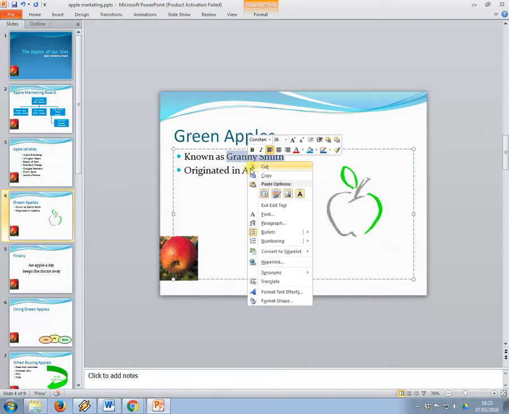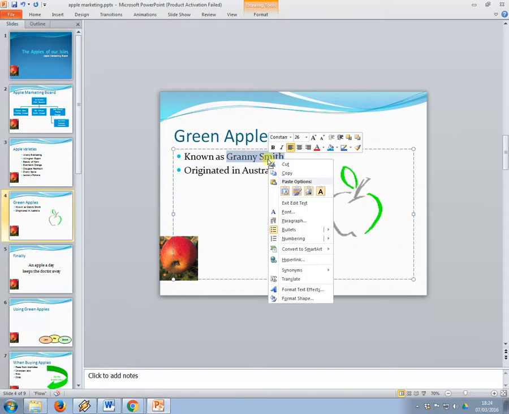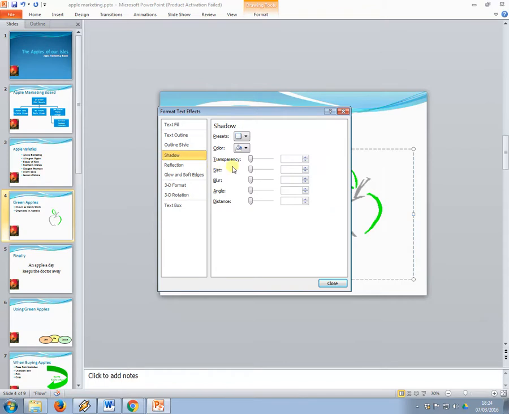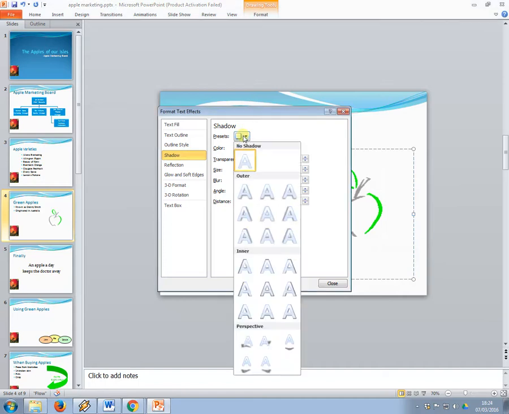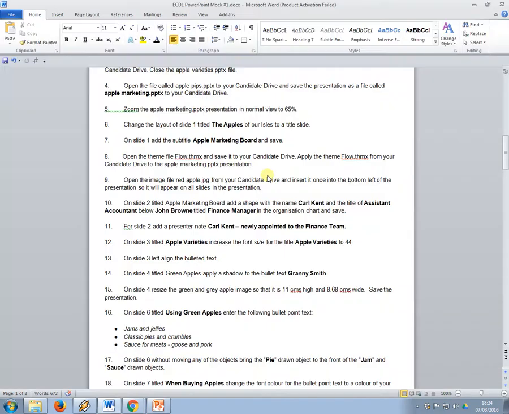So to apply a shadow to a font, you need to right click and go into the font menu, and then what we're looking for, font color, more colors. It's going to take me a second to remember where this goes. Okay, maybe it's not in the font menu. Let's have a look. Can we go to format text effects? That's what we were looking for. Okay, and what we're looking for is shadow. And does it specify the type of shadow? Okay, just a shadow, so any shadow. So let's choose a preset, something like this, and then close. Now we can see that it's very subtle, but the text Granny Smith has a shadow behind it.